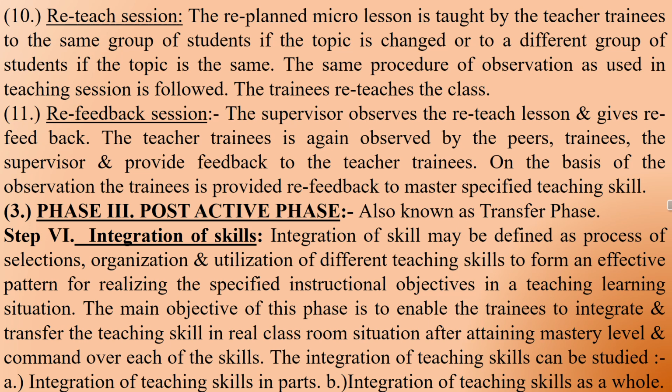The main objective of this phase is to enable the teacher trainee to integrate and transfer the teaching skill in real classroom situation after attaining mastery level and command over each of the skills. This phase is most crucial for the teacher trainee because it involves various skills. The integration of teaching skills can be studied in the following form, that is, the integration of teaching skill in parts and integration of teaching skill as a whole.